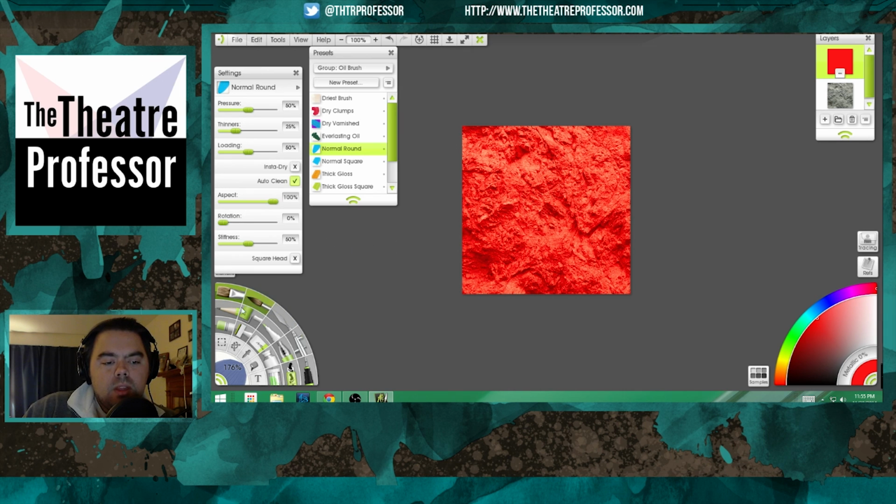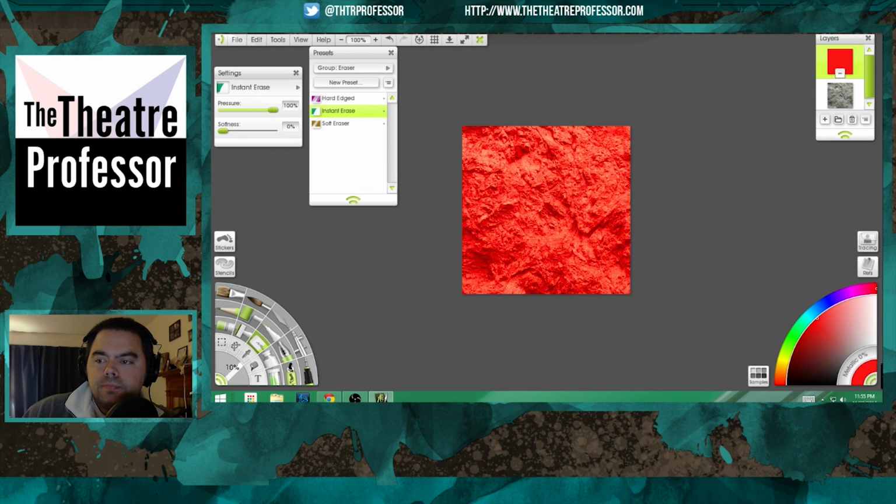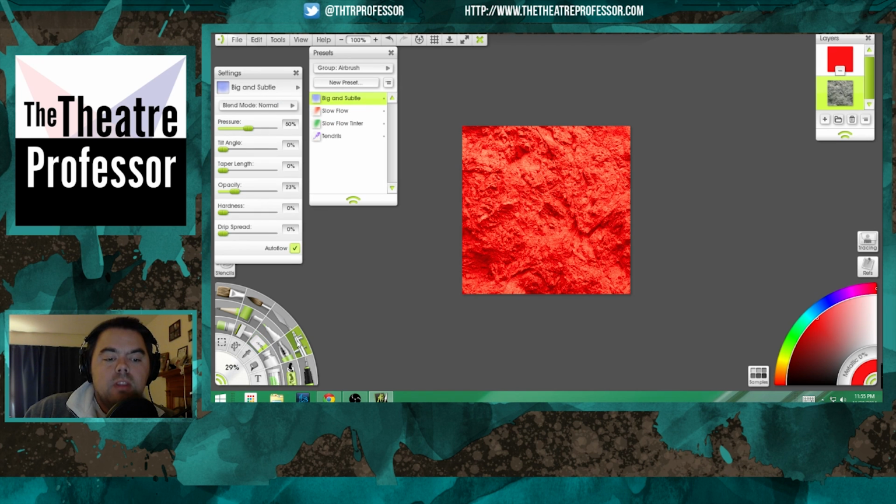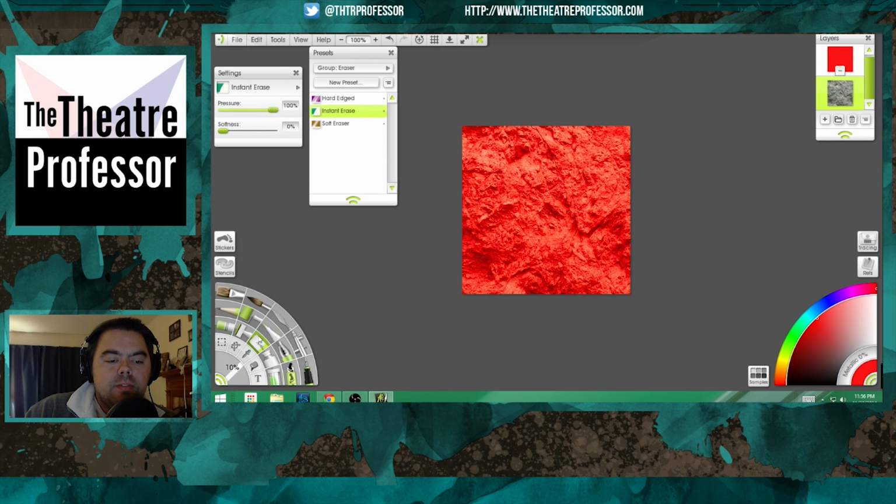And the way we're going to do that is we're going to use an eraser. And we're going to come in to our under layer, and actually you could do one of two things. One of the ways is with an eraser. In fact, I'll do it both ways so that you see. And the type of eraser I'm using is a soft eraser. You can see the settings there, pressure at 50, softness at 100.